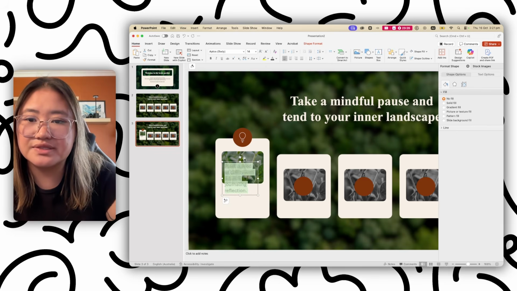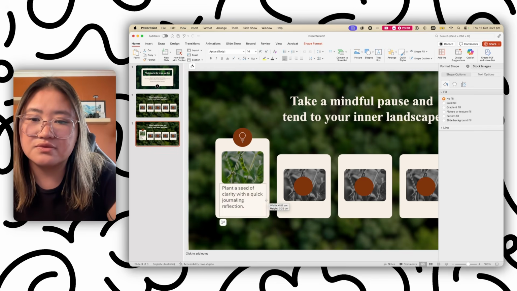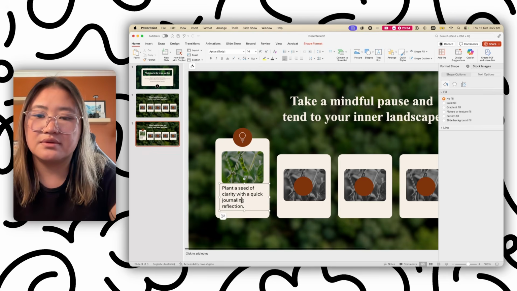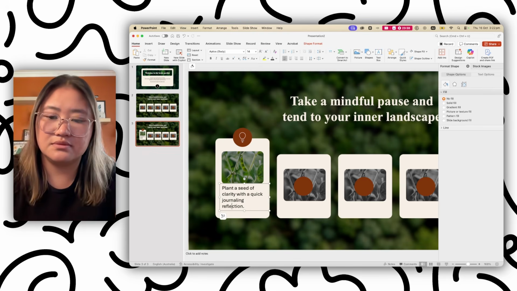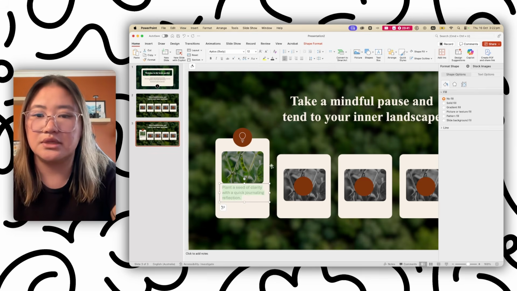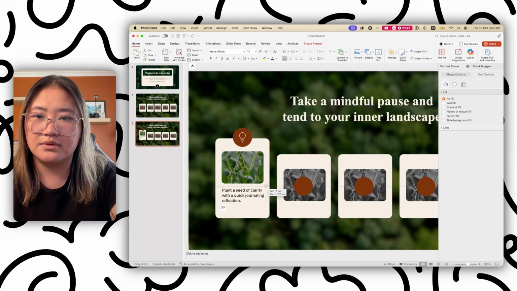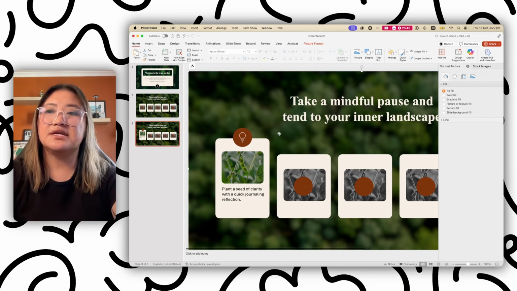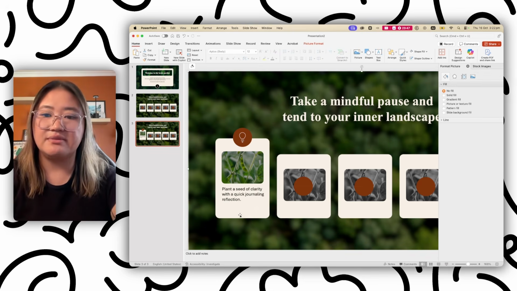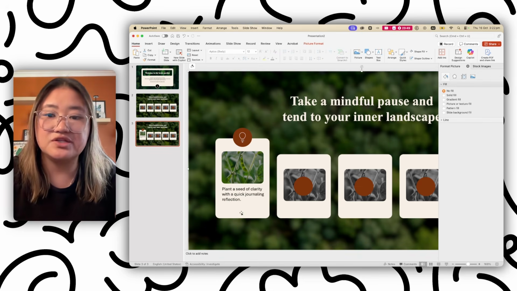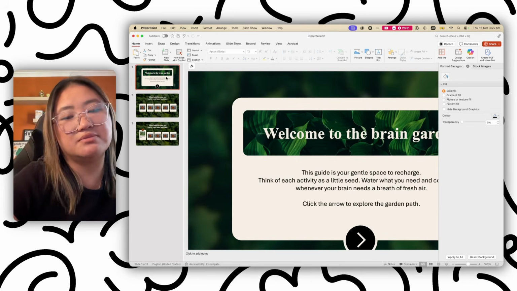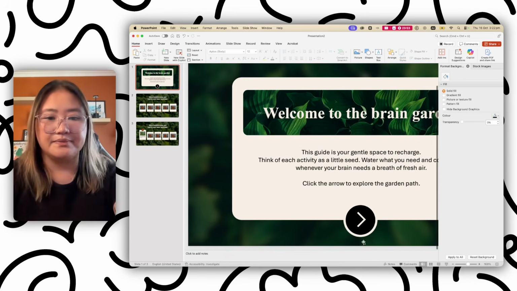Let's reduce the size of this and move that across like so. Why are the words all, oh, there you go. Great. And now I'm going to add in a button as well. And we can just copy the button that we used at the beginning of slide number 1.